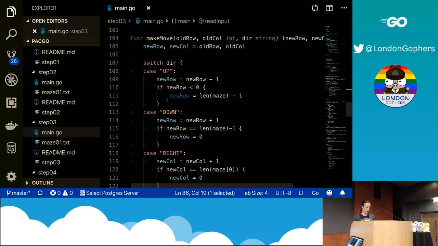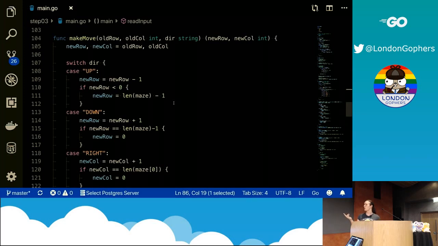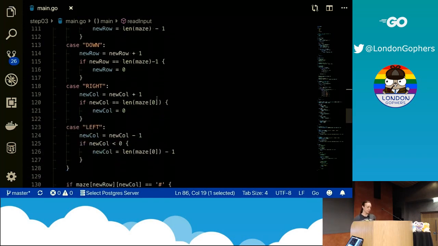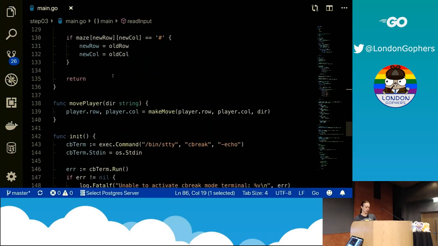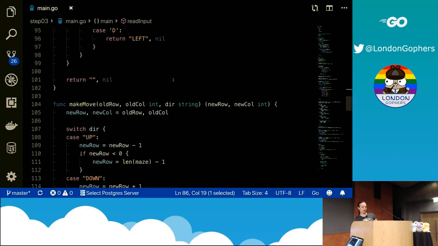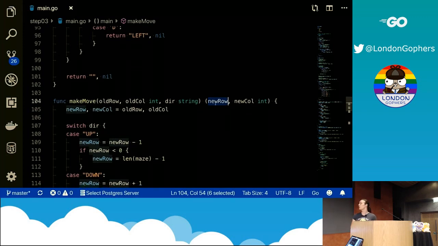Another thing we have here is this make move function that has all those boundary checks to make sure we are not going off the limits of the maze, and also creates that nice Pac-Man effect that if you leave the screen from one end, you appear on the other. And here I use, and there are some people that don't like this, but just for awareness, named return parameters.